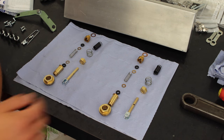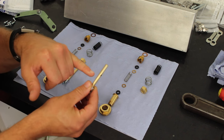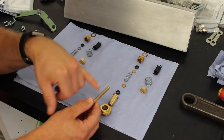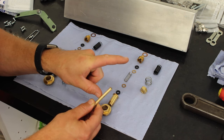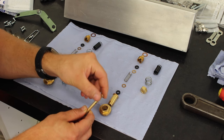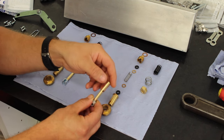Right, let's very briefly go through the issue that we've been having. This is the jet and it's got a side drilling inside of it. Fuel is fed through the side drilling and then up through the jet where the needle pulls up through, and they'll move away from each other. Tapered needle drops down, bigger gap, more fuel, richer mixture. Jet goes up, smaller gap, less fuel, leaner mixture.